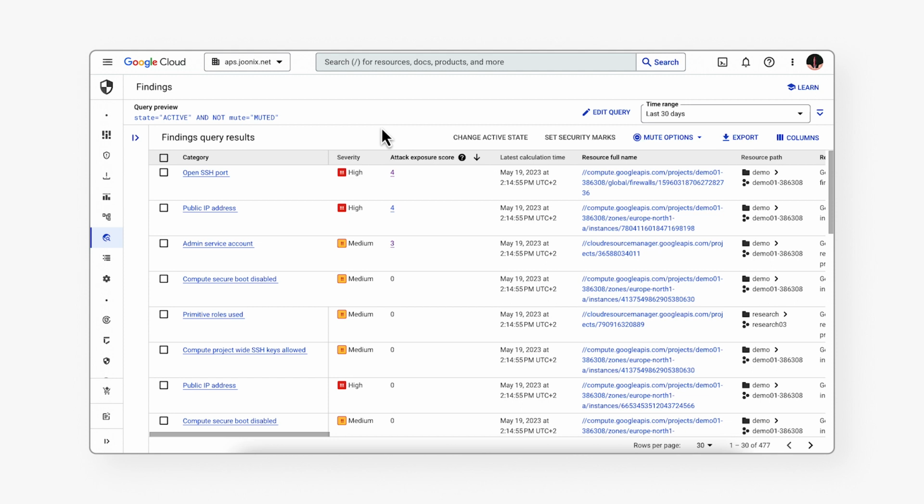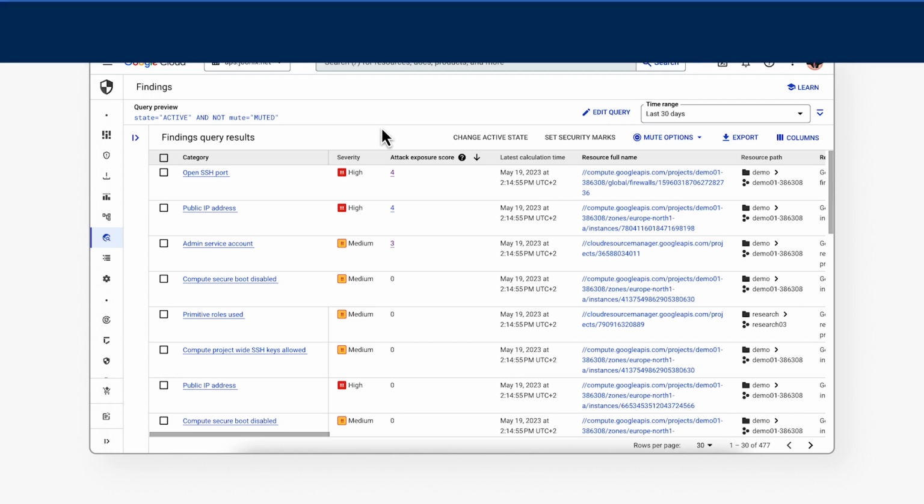So, in summary, attack exposure scores provide insights on what to prioritize. You can click each one of these scores and find attack paths and driving factors behind the score. Now you know how Security Command Center uses large-scale attack path simulations running in the background to help you keep your Google Cloud environment safer, enabling you to focus your scarce time on what matters most to your security.